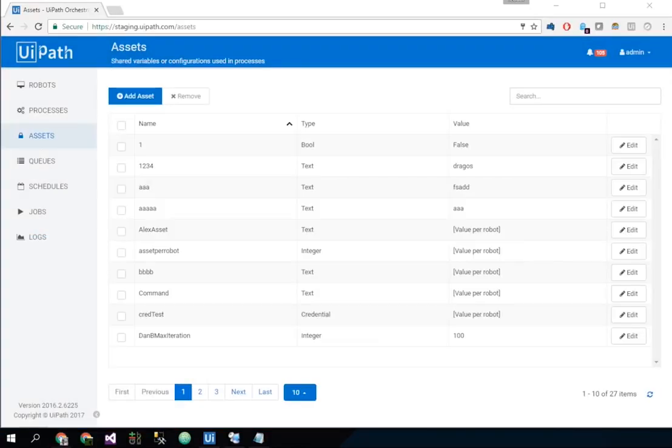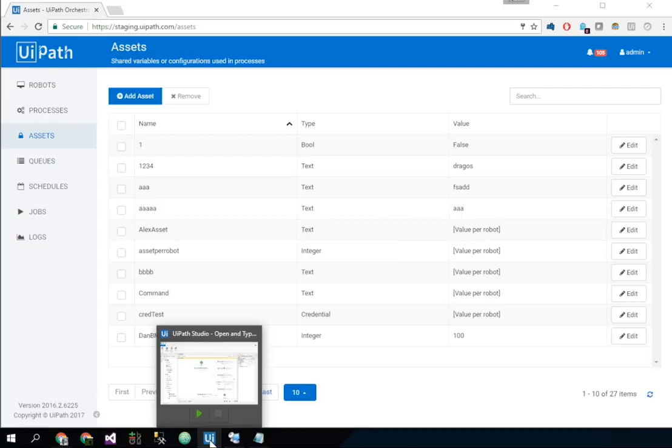Great! Now that we've seen how logs work, let's move on to another useful feature that Orchestrator holds for us. Let's talk about assets. Assets provide a simplified and centralized way of managing variable values within a workflow. They can be used like a type of global variables that can be shared by different machines, environments, for synchronization and data management purposes. Any variable from a workflow can be synchronized using an asset.